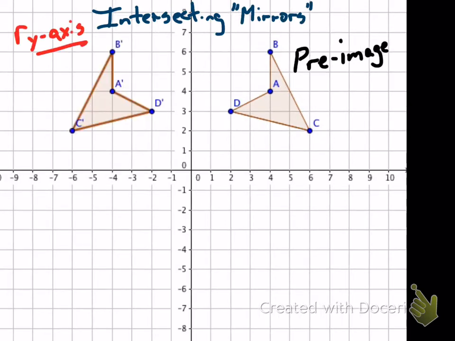And we're going to talk about intersecting mirrors, or the lines of reflection are intersecting. So the first reflection we're going to do is over the y-axis. And the y-axis, of course, is this red line here. So what I did is I reflected it over this axis here. And so to reflect over a line, all you have to do is, if you're standing here at point D and you're looking into this mirror, your image is going to be equidistant on the other side.